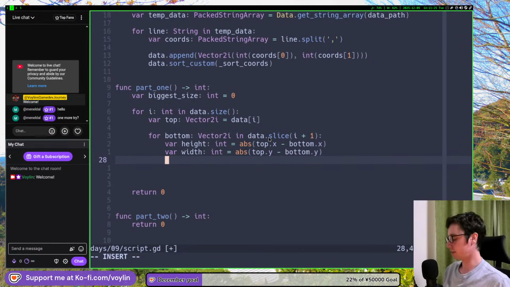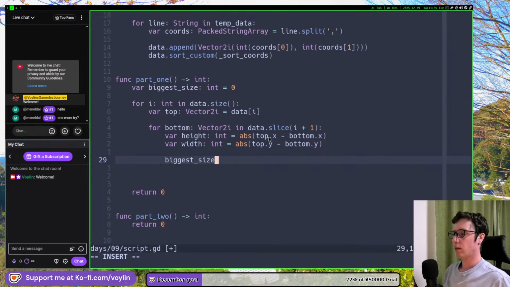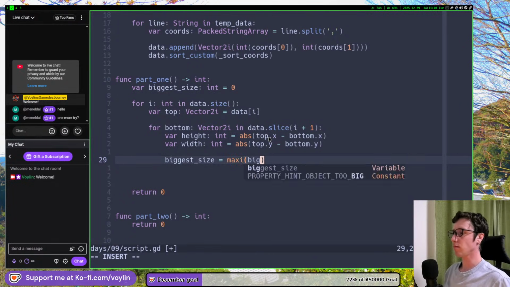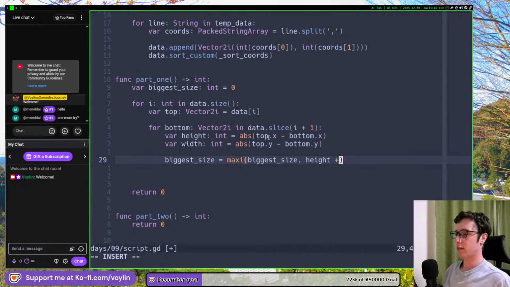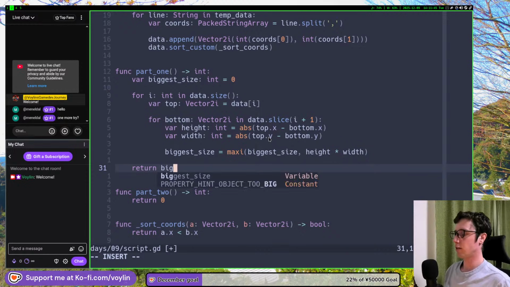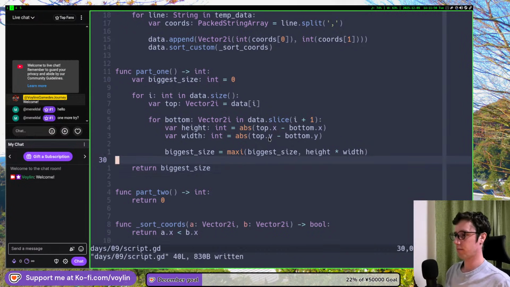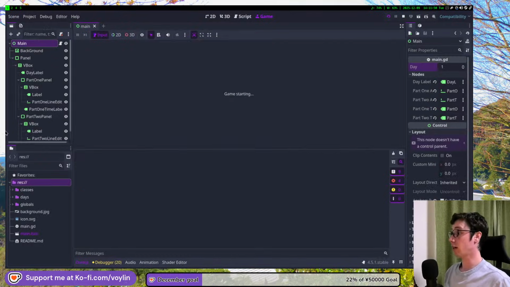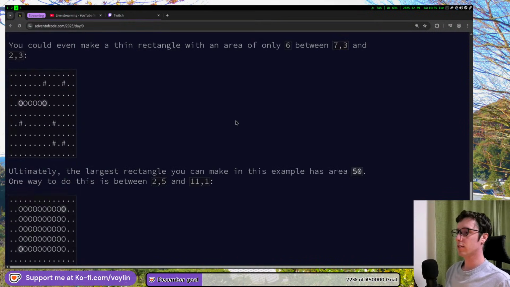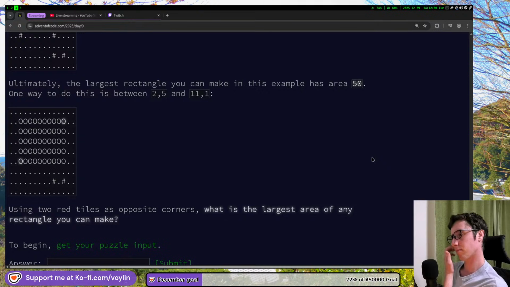Oh god, it started. I think let's just do biggest size equals max int, biggest size, or height times width. And now we just return the biggest size. Okay, let's see. We have 36, but the biggest one is 50.